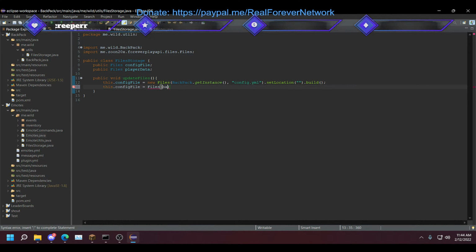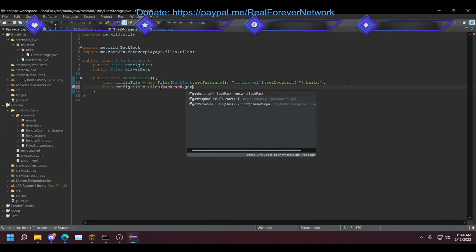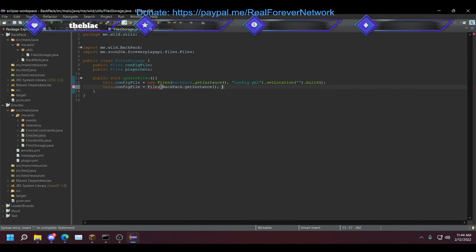Inside that, we're going to get the backpack instance dot get instance. The config name will have to be the player UUID, so we'll have to mess around with that. Okay. So set location. Oh wait, I forgot the new. We want to make a new one.